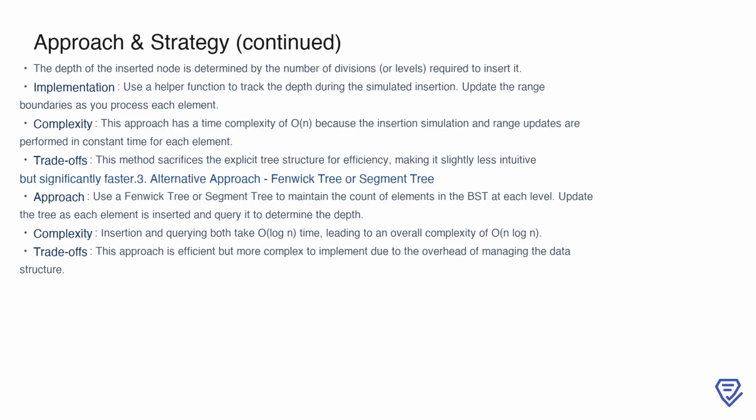This approach achieves a time complexity of O(n), as each element's insertion and range adjustments are performed in constant time. The trade-off with this method is that we lose the explicit tree structure, which may make the process less intuitive at first glance, but it compensates with its significant speed advantage.